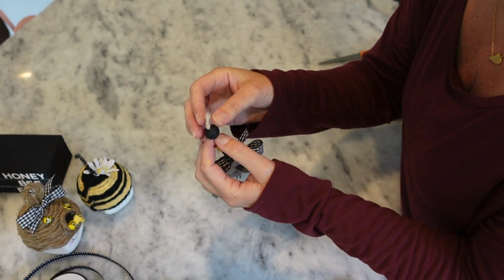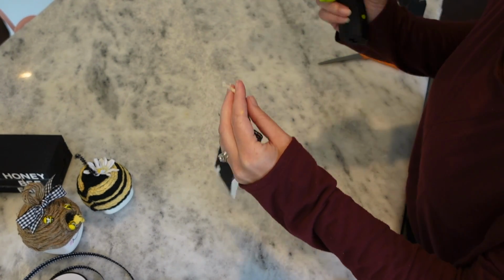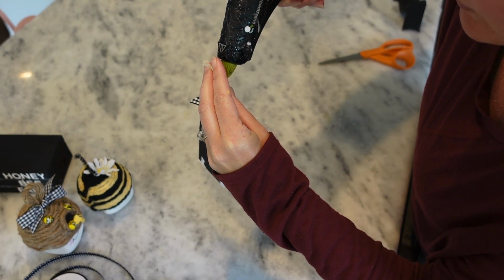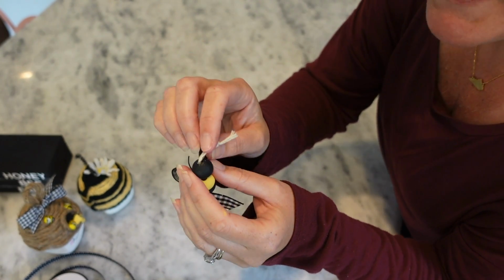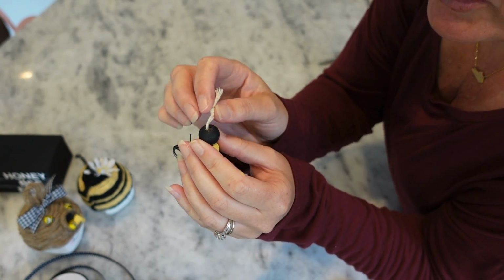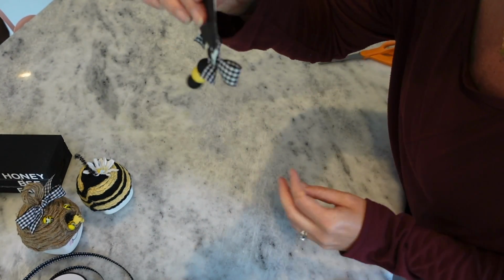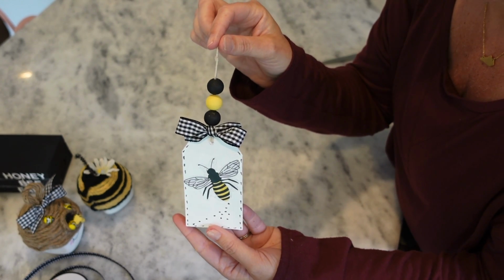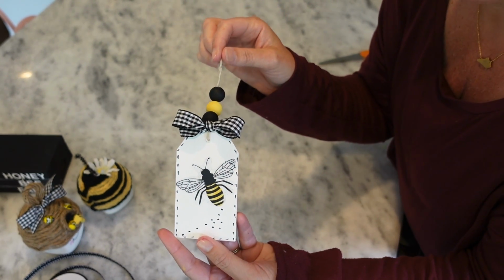Now notice my bead wants to slide off the top. So I'm just gonna do a little hot glue right down inside that bead because I don't need it to move and go anywhere. I just did a little dab of hot glue right there, touching the little rope. So now I can shake it upside down and those beads won't come off. But seriously, look how cute and easy that was. And that is everything from Dollar Tree.